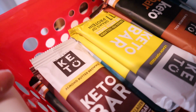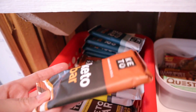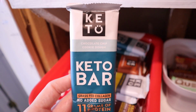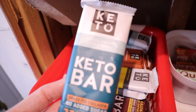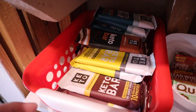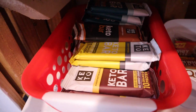So we've got the almond nut butter. You also have the lemon poppy seed. Their brand new one, which is the cinnamon roll. This one is good. Really good. It's my second favorite. But my absolute first favorite is the chocolate chip cookie dough. And I have got tons of backups of those. They also have a salted caramel one. So they come in 5 flavors right now. But that one's Kerrigan's favorite, and she ate the last one already this past weekend. So I've not got my order in of those yet.